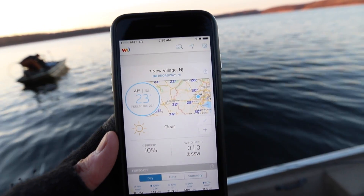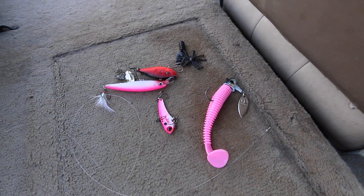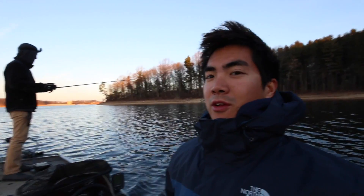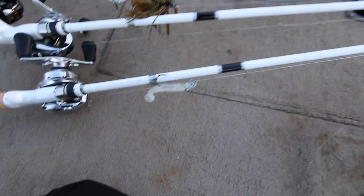Air temp feels like 22 degrees, water temp 39.6 — it's pretty cold out here. The last two days I've been out fishing I've gotten skunked, so we've got to break that streak. I've just finished re-rigging and taken off these baits — they didn't work well yesterday. The mantra for the day: fish slow, and when you think you're fishing slow enough, fish slower. Keep your bait in the water. In the starting lineup we've got a ned rig, suspending jerkbait, blade bait, jig, and a little swimbait on a quarter-ounce jig head.